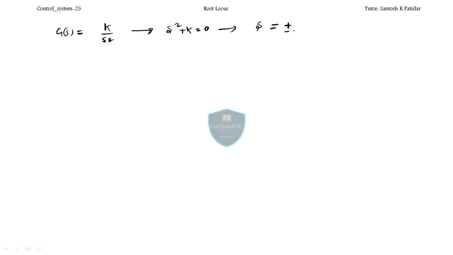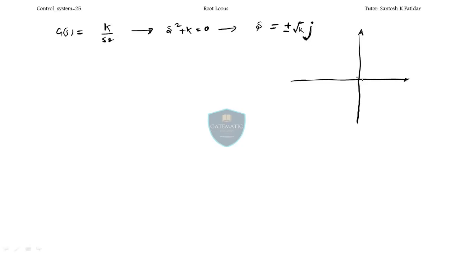The value is nothing but plus minus j root k. Again, your value depends on k. You can vary k and get different values of your pole. Or instead of pole, I'll say the root of the characteristic equation is nothing but the pole of the closed loop control system. So here your poles are moving on the imaginary axis only. There is no real part you can see here.